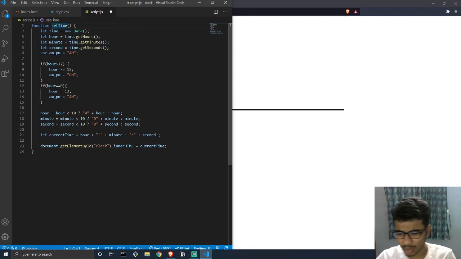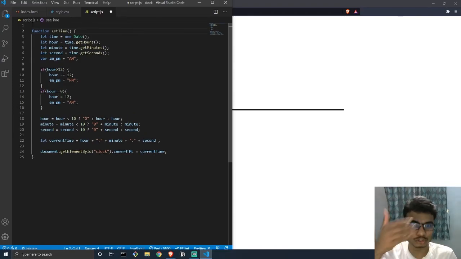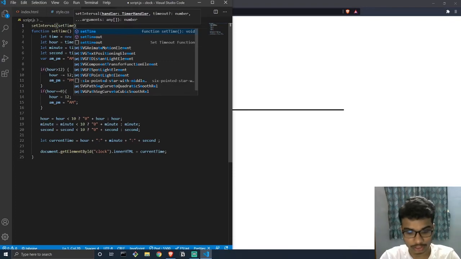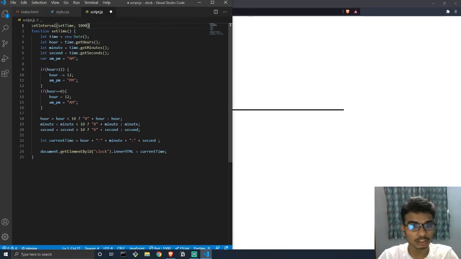We've just got one thing left, because it knows that HTML has to go to the JavaScript file after it's done with that div, but it does not know that it has to run this function. So for that, we'll put that interval. What this will help us do is set the time after how many seconds this function has to keep on running. So we'll say setTime, that's the function name, and this is in milliseconds. So every 1000 milliseconds this has to be run. 1000 milliseconds is 1 second. So every 1 second this function has to run, such that it will look like it's changing automatically. It's just displaying different values one at a time.